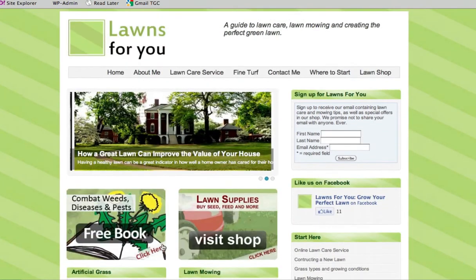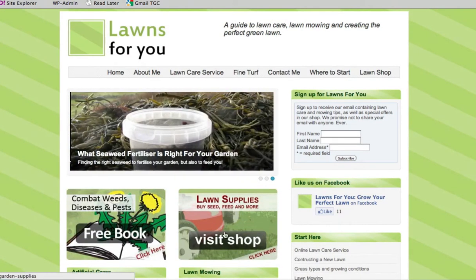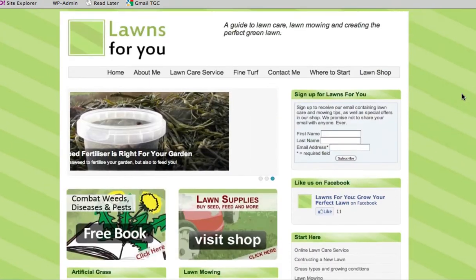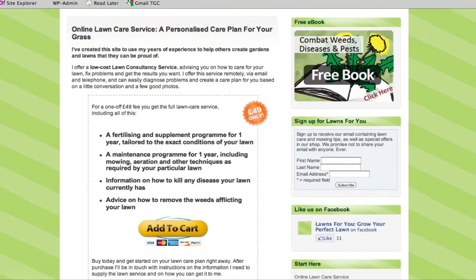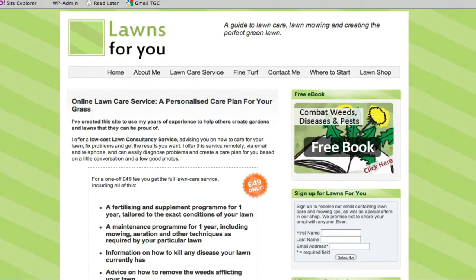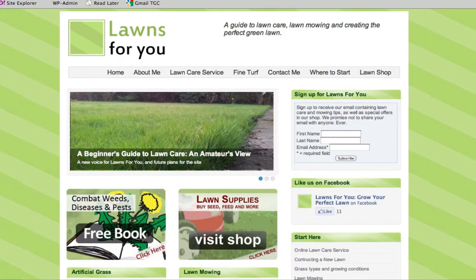So then you have a shop, which is probably one of the primary things that you want your readers to do, to visit your shop and buy things from you, right? And the secondary goal that I might imagine is the lawn care service that you provide right here. So those, to me, should be your two primary goals.